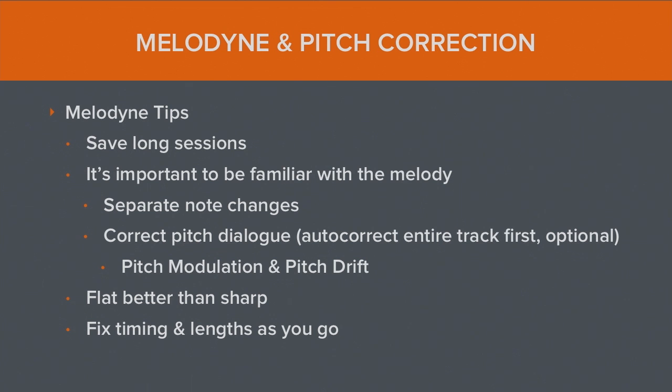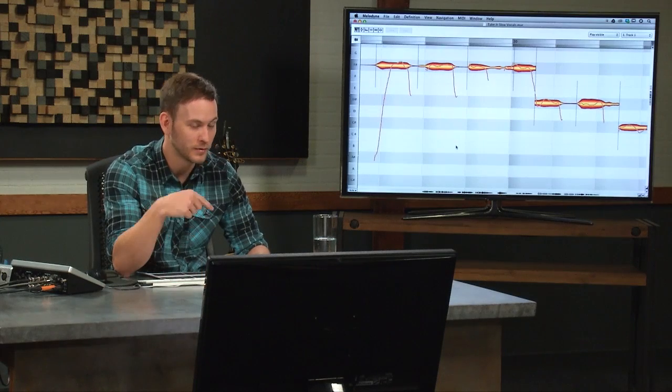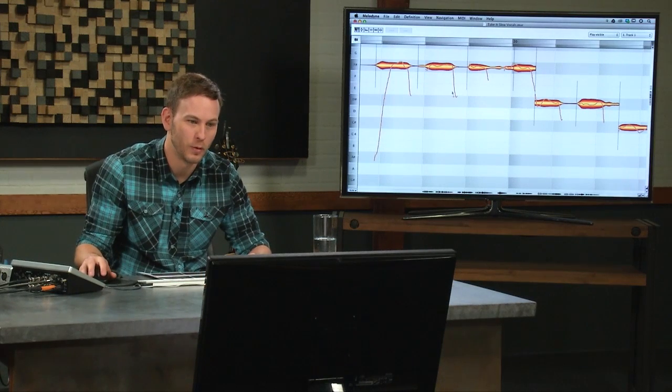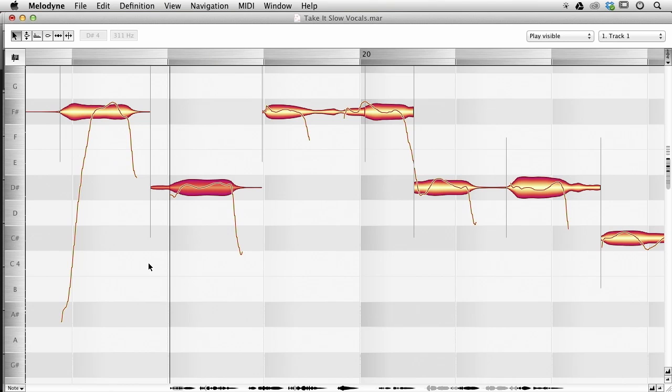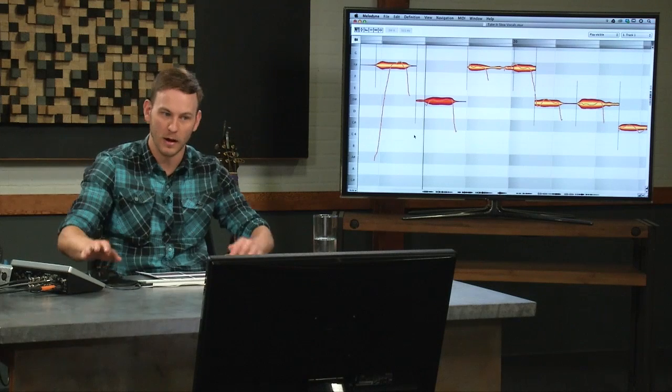Whenever someone sings, if they're going to be off and you know it, encourage or guide them to be flat instead of sharp. Because if they hit the note flat and you move it up, Melodyne specifically sounds more natural than if they overshoot it and you move it down.